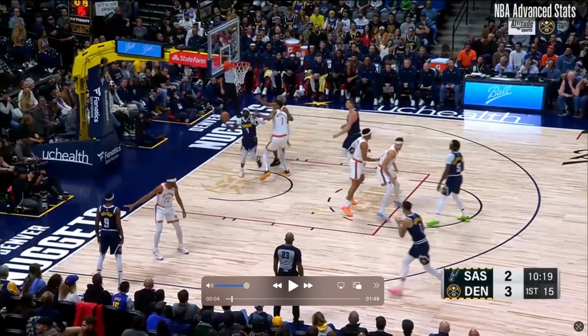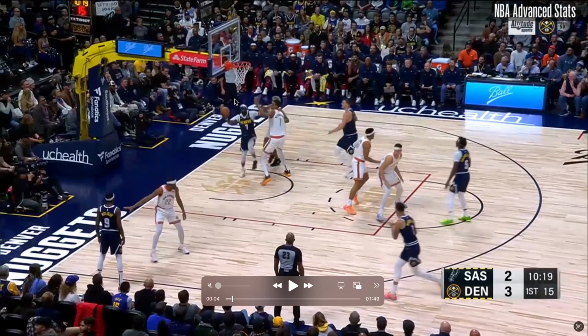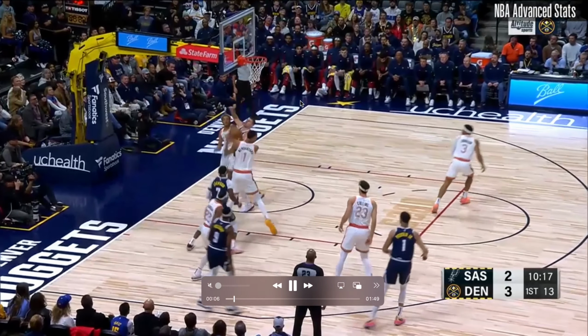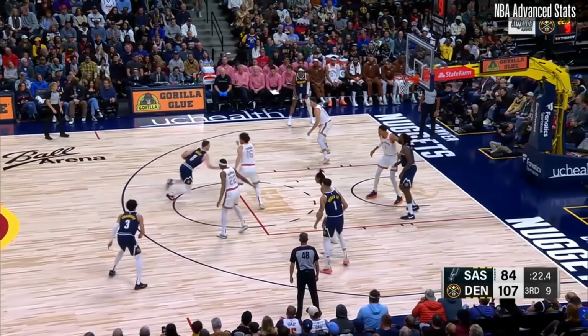And this is going to be a theme throughout the video, is defenders just not realizing how giant Victor Wembanyama actually is. Like, Reggie definitely thinks he can get this layup off, and against 99% of basketball players he can, but not against Wemby, who's enormous but also has such incredible timing and hand placement as a rim protector, not for just a rookie but just for players in general.